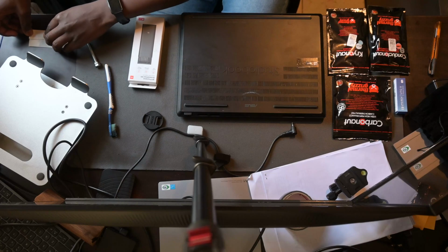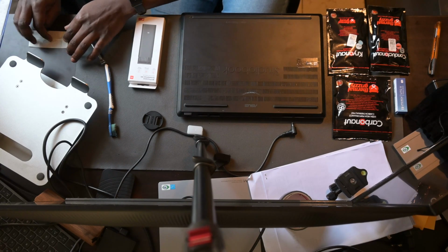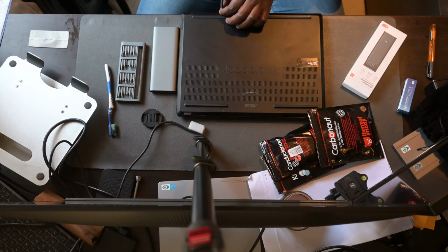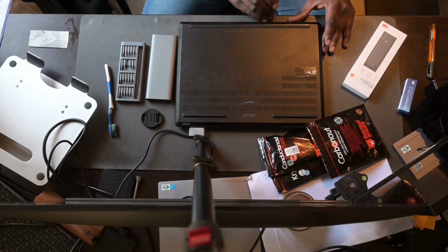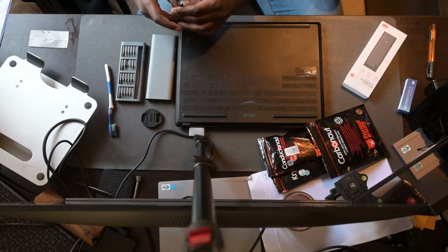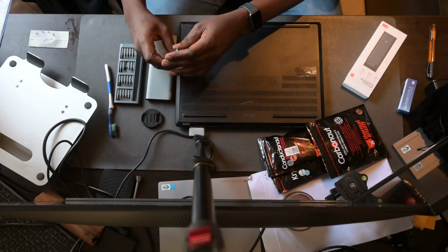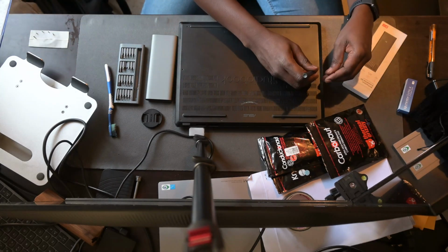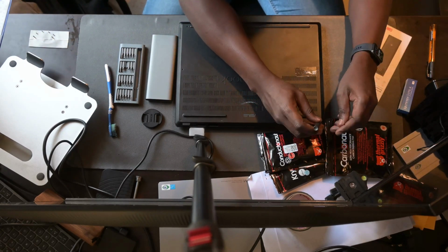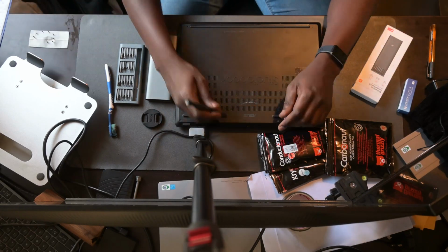Yeah, so what you can see me doing on the top left corner is that every time I'm opening the laptop, I lay down some masking tape, which allows me to place all the screws based on where I've removed them from the laptop. Because most laptops, as you might notice, come with different lengths of screws for different sections of the laptop. So you always want to make sure that you're returning the correct length of screw to the correct position.